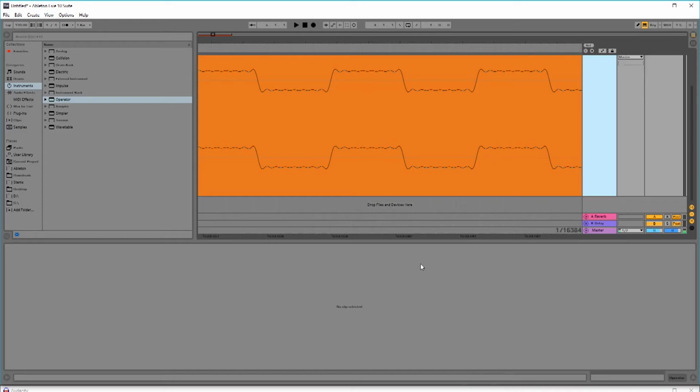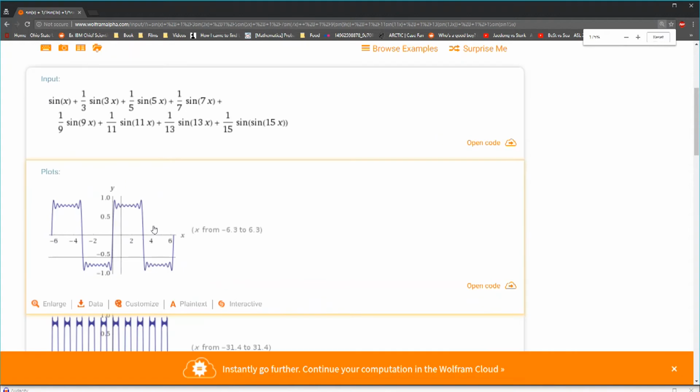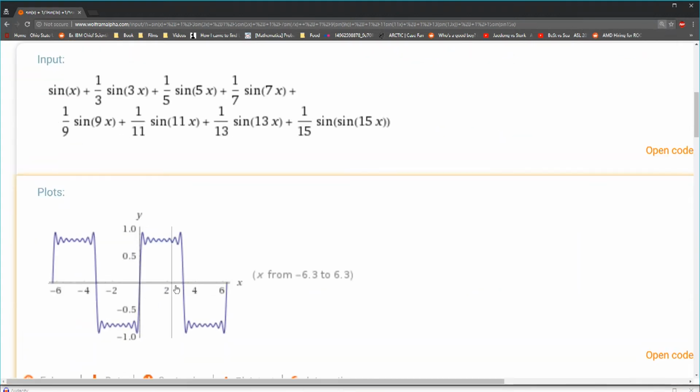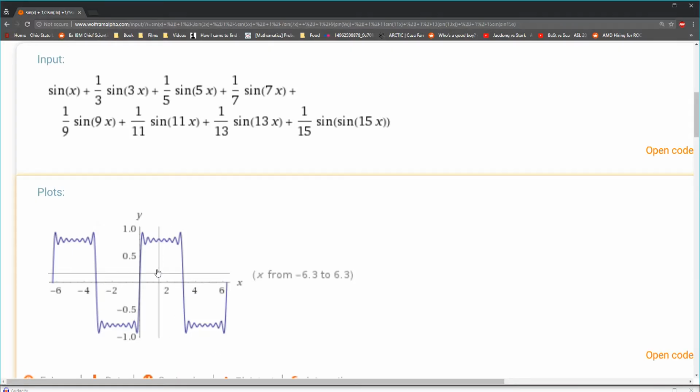Does this look familiar? It does, in fact, have an analogous appearance to this figure in Wolfram Alpha. The X and Y scale differ, but if we count the number of individual peaks along the continuous peak of the waveform, since an idealized square wave flatlines, we'll see that the number is the same. We have 1, 2, 3, 4, 5, 6, 7, 8. Surprise, surprise. 1, 2, 3, 4, 5, 6, 7, 8.